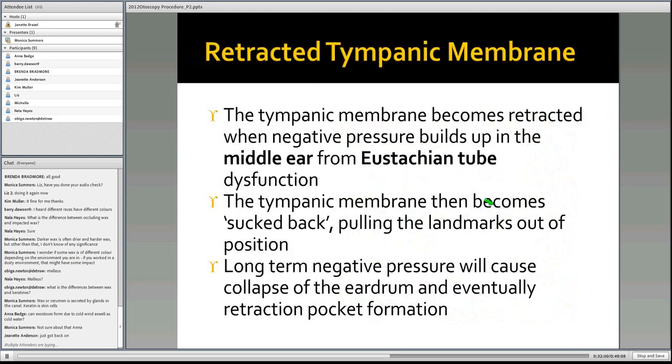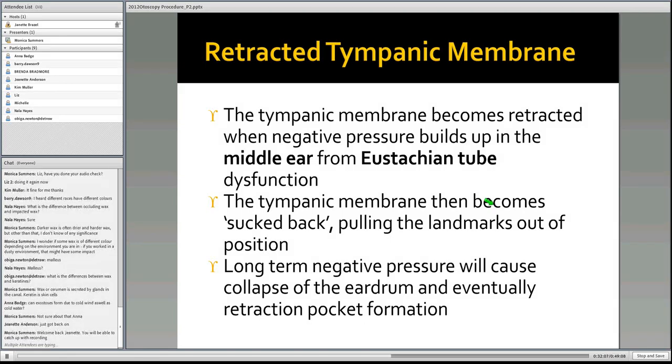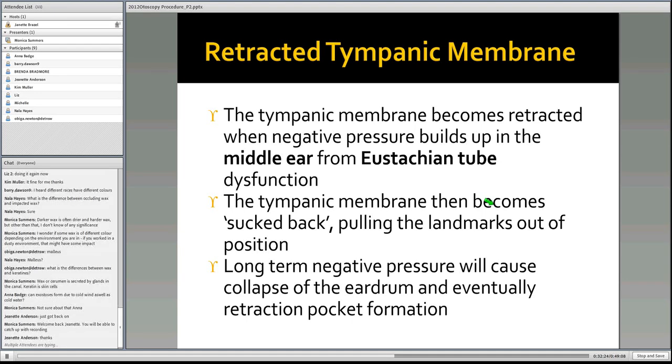A very common condition is a retracted tympanic membrane, and for those of you that have done a little bit on tympanometry, it's when you've got significant negative pressure in the middle ear, and this is caused from eustachian tube dysfunction. So that's where your eustachian tube is meant to open and close with talking and swallowing and yawning. It's got a little valve in it, but sometimes that valve can close and stay closed, and then what it does is sucks back the eardrum, pulling the landmarks out of position.